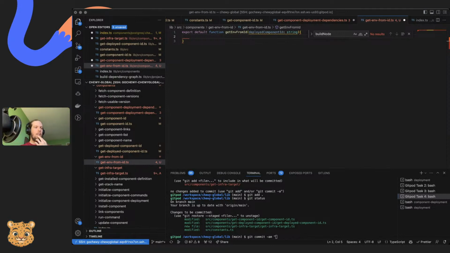So deployed component ID, we've got a consistent structure for component IDs, which is in deployed component IDs, which is environment dash dash type dash dash name. So we should be able to just do return.